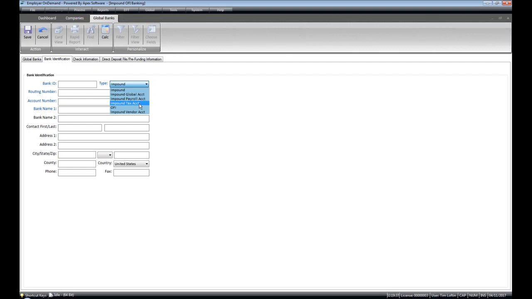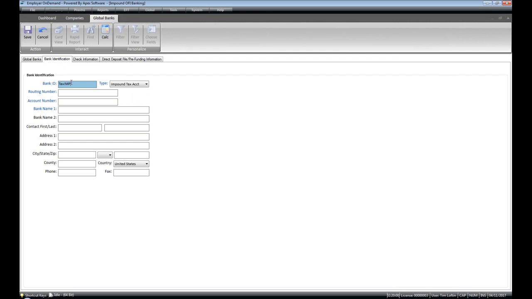I'll have to see that at the company level for it to really sink in, but the concept makes sense. I'm going to set up a tax impound account. Usually I will just say it in the name, then I know this is my tax impound account. If I call this BOA, I don't know that it's a tax impound account.